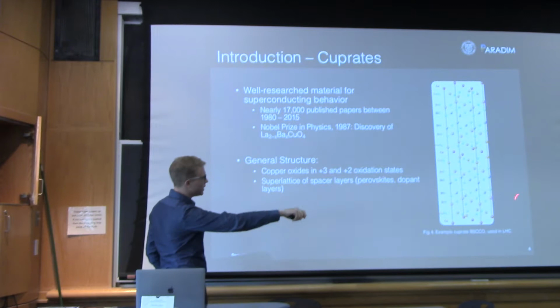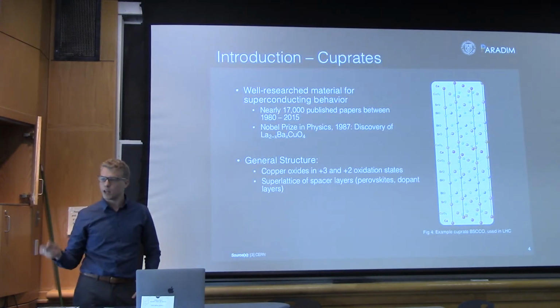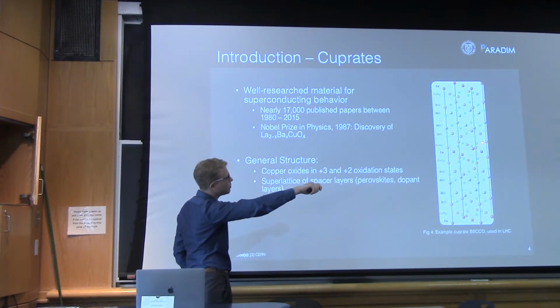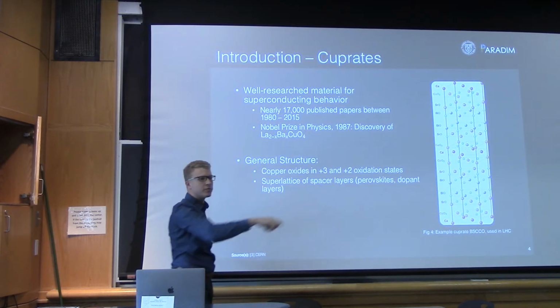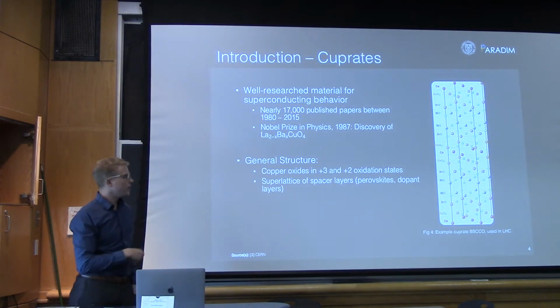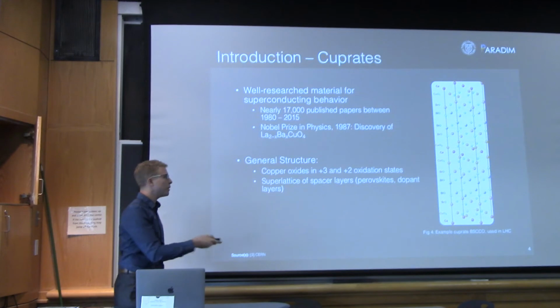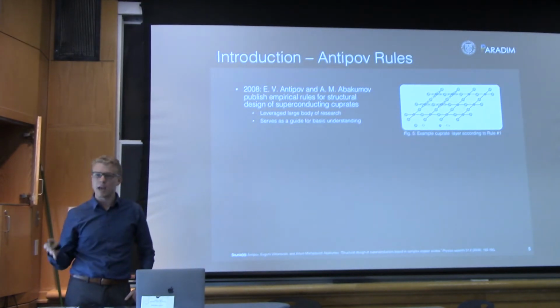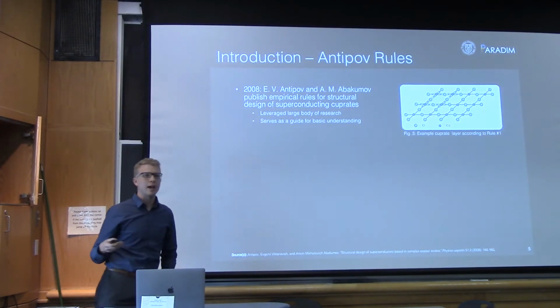This structure right here is BSCCO. This is the structure that's used in the Large Hadron Collider lines at the moment. What you can see are some cuprate planes right here, perfect flat planes, a cuprate plane right here, and then these are all just stabilization layers on the outside that have different characteristics. Each of those stabilization layers has different impacts on the performance of the cuprate. But, as mentioned, 26 years ago was when the last better atmospheric pressure cuprate was discovered, and so very little has happened since then.